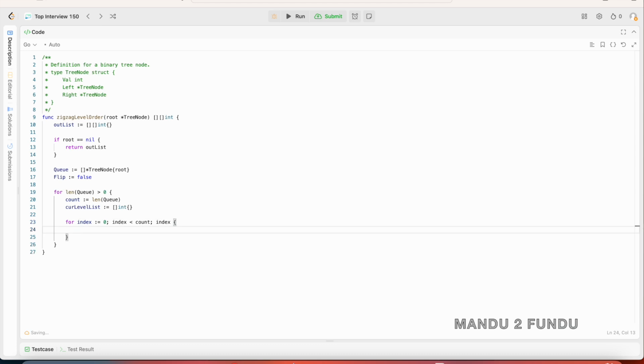First we dequeue the first element, updating the queue, and then add the cur node's value to the cur level list.